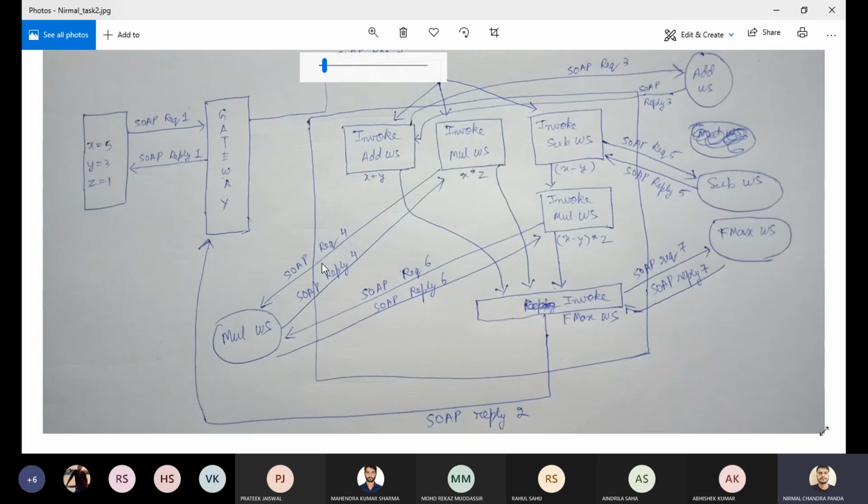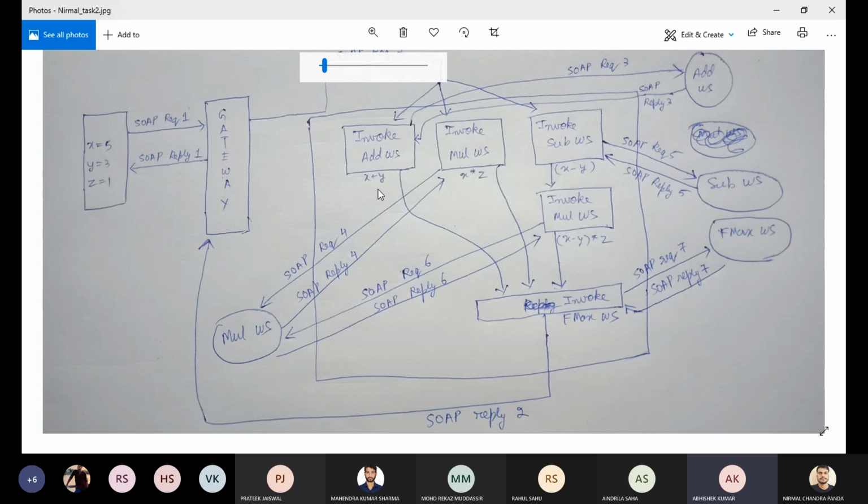Sir, through the XML file, we can get the values of X and Y. Yes, we can get X plus Y, but we have not read yet. That is the concept of how we can get it. We can get it using XQuery and XPath, right? Yes, sir, XQuery and XPath.